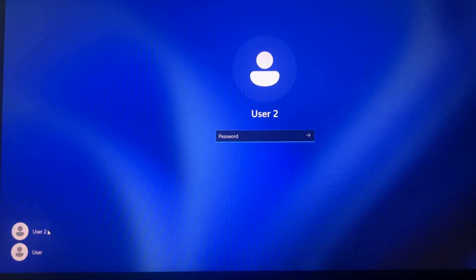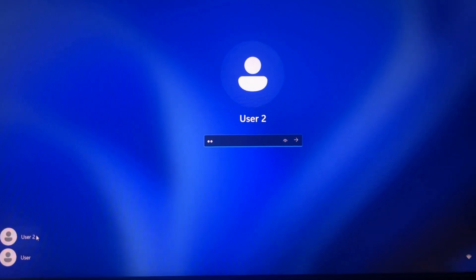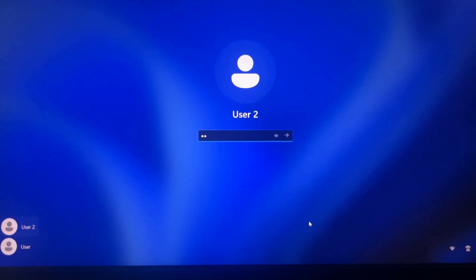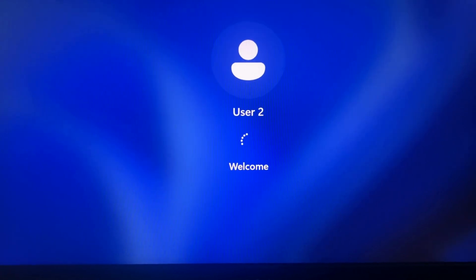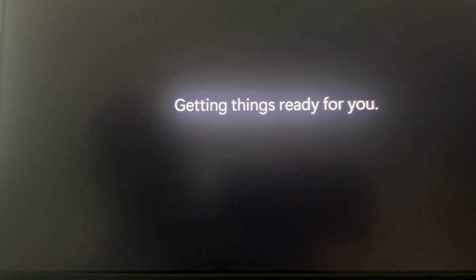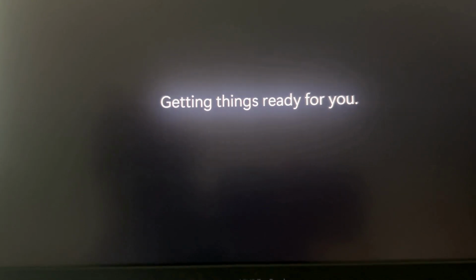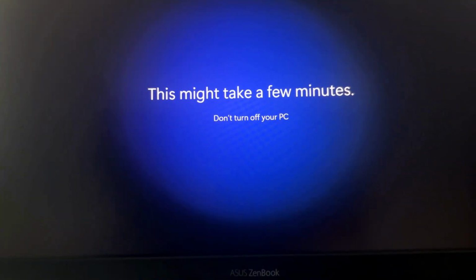Select, type in the password. Give it a few minutes.